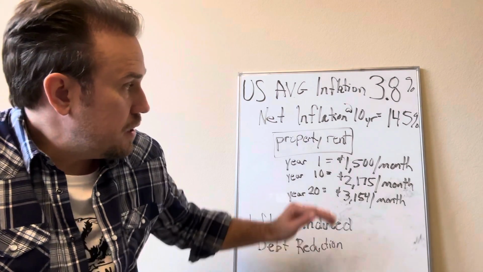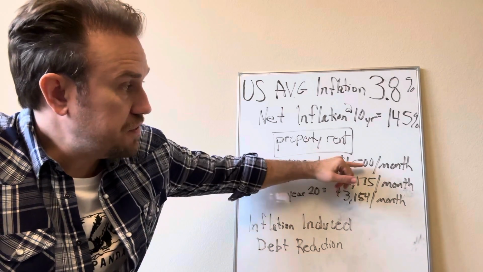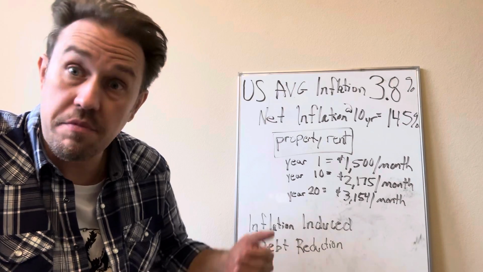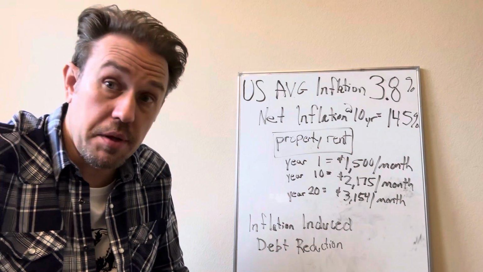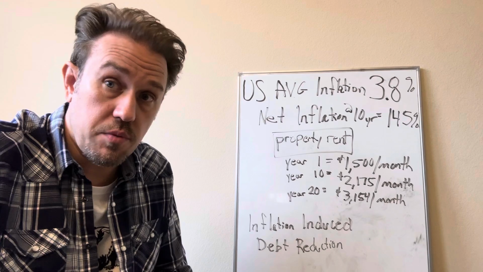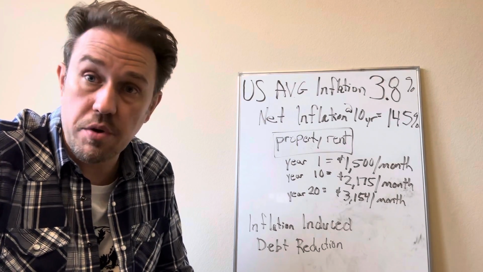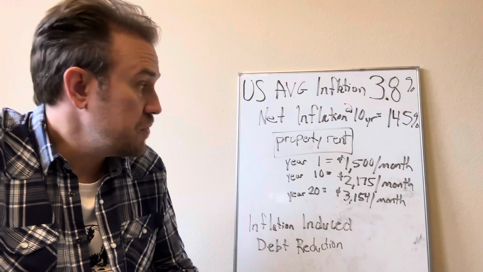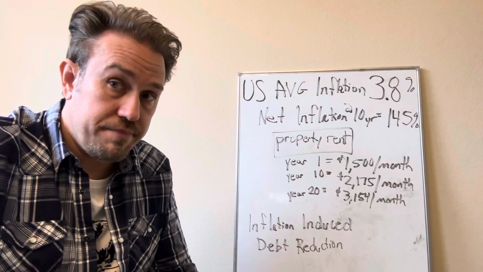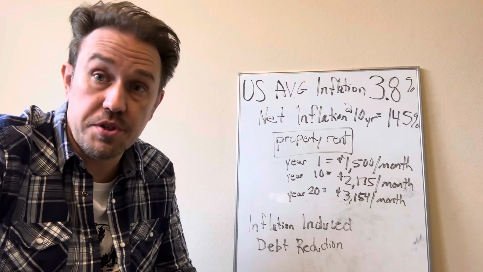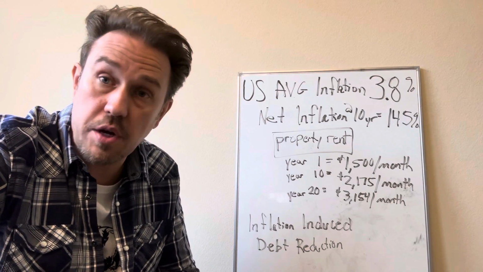With that said, if on day one you buy a property and your rent is $1,500 a month that you're receiving from the tenant, and your note is also $1,500 a month, that's great. There's probably going to be some unforeseen circumstances where you'll have some money out of pocket, but essentially you're building equity and moving towards owning the property without having to spend a ton of money on it. But this is where it gets good. Your principal on that loan doesn't go up unless you just ignore the interest, right? Essentially the amount of money that you paid for it is always going to be the same amount.